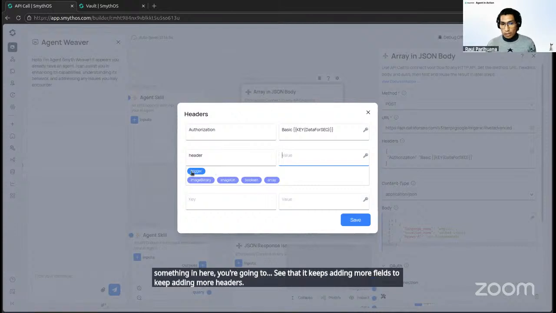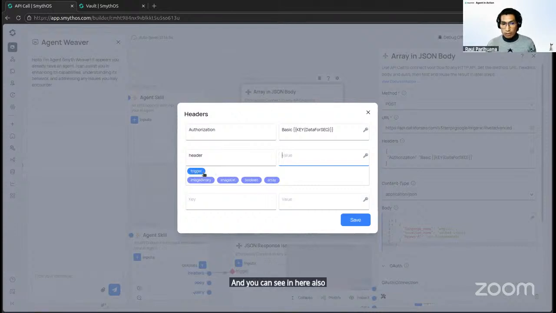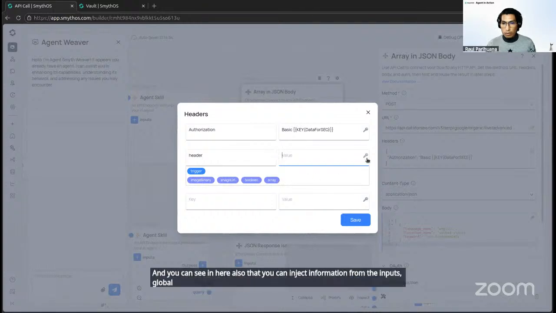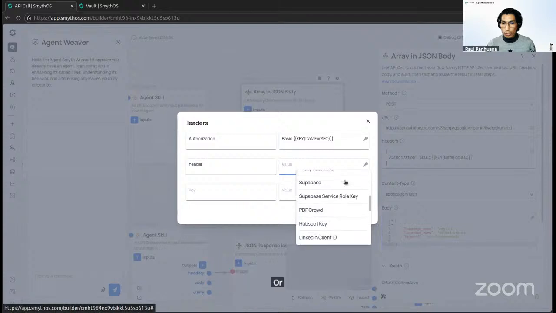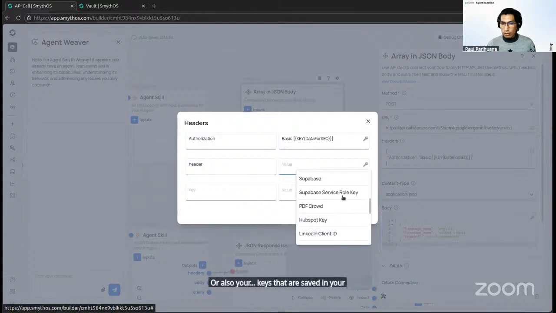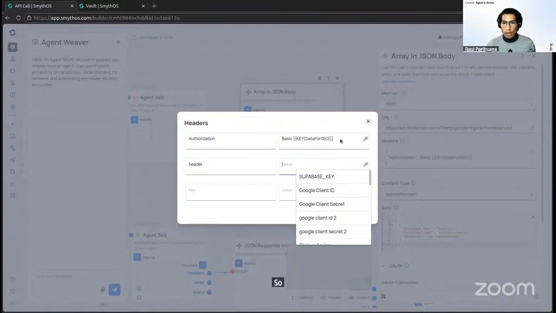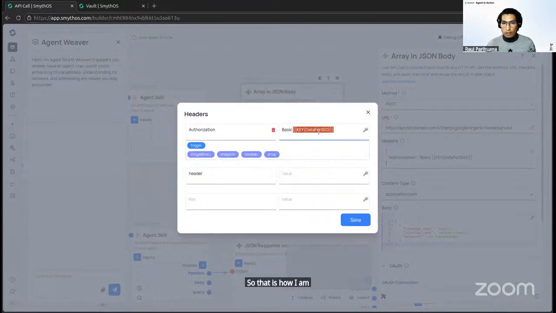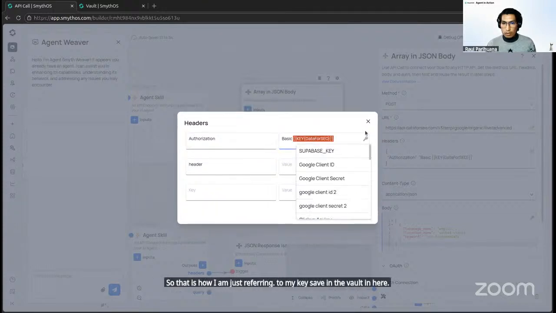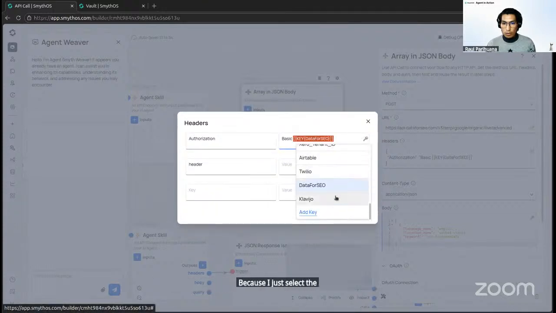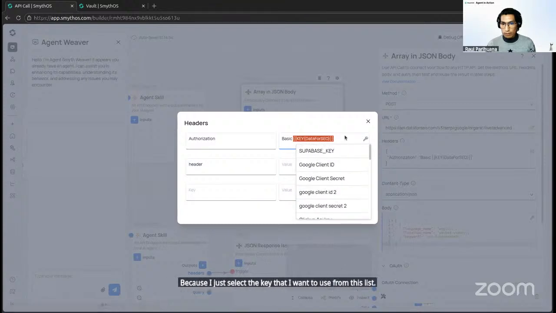And you can see here also that you can inject information from the inputs, global variables, or also your keys that are saved in your vault. So that is how I am referring to my key saved in the vault, because I just select the key that I want to use from this list.